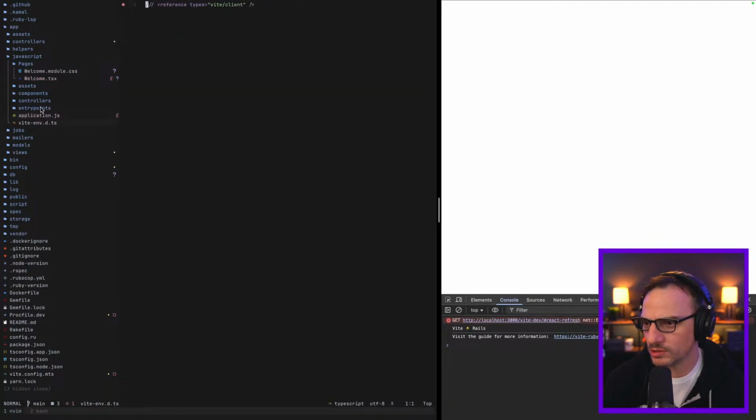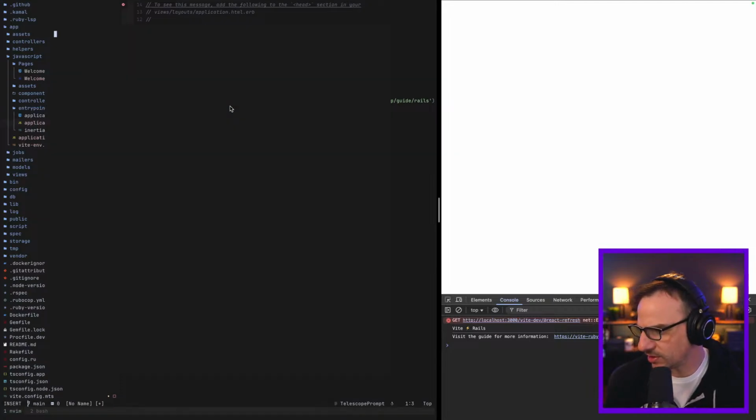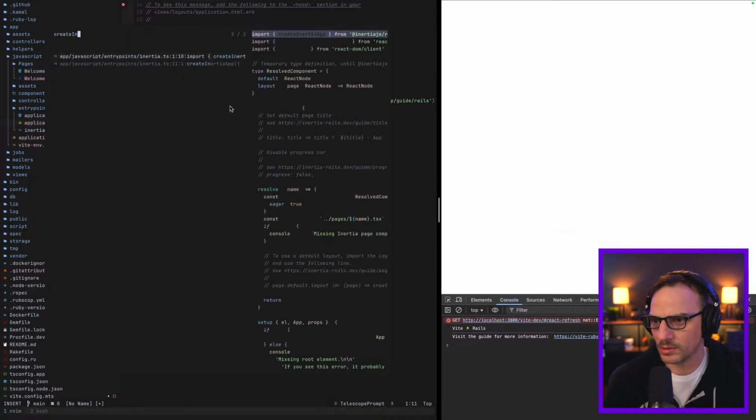Nothing here. Nothing there. Beat Rails. I don't know that we have that. Do we actually have that anywhere? What is it like? Entry points inertia.